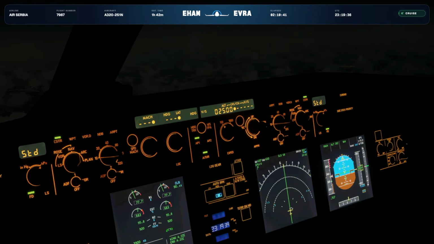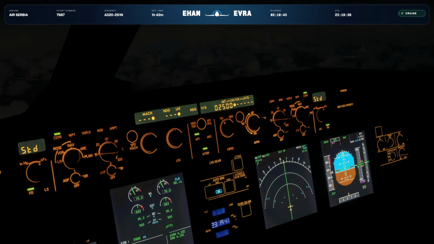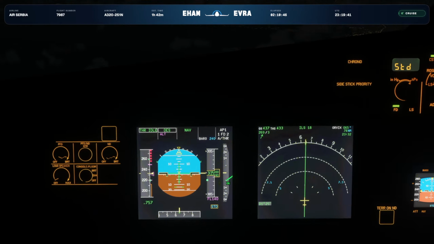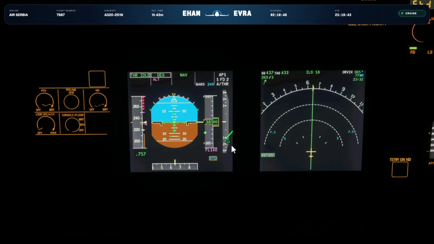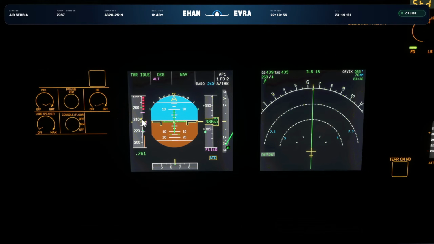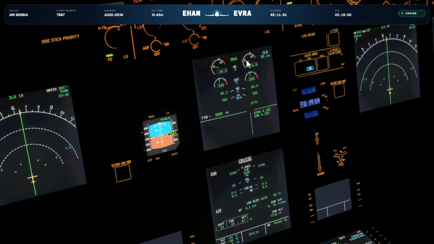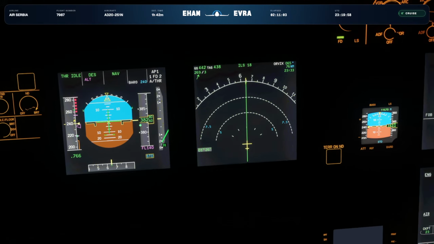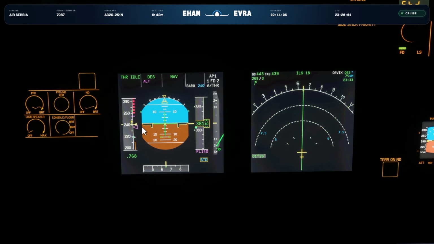Let's start the descent. Now we push the aircraft to go down slowly. So he's pointing the nose down. We will gain some vertical speed as we go down. And then he turned the engines idle. You can see the engine power is going down, so it doesn't gain too much height, too much vertical speed here. So we don't come to the limit.